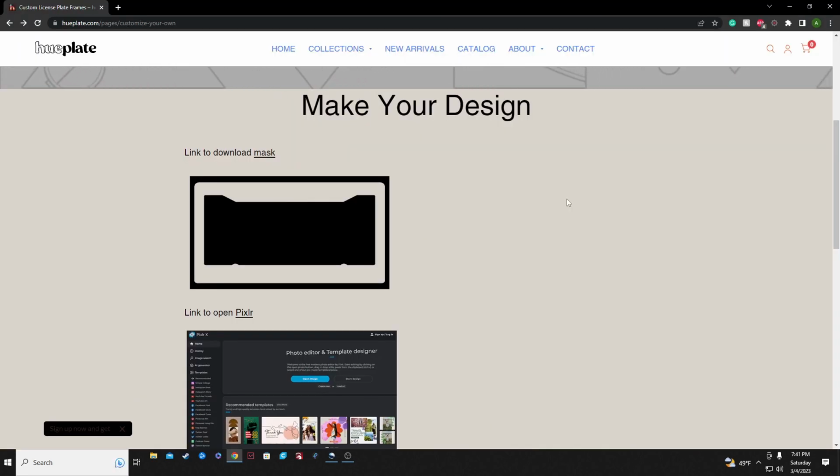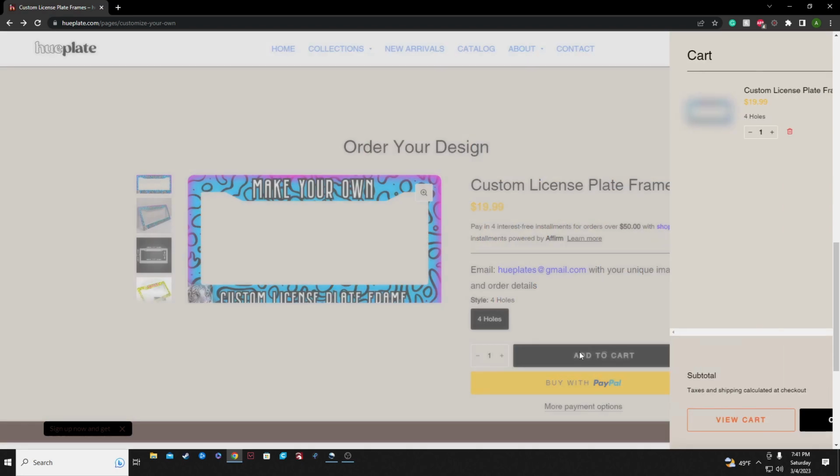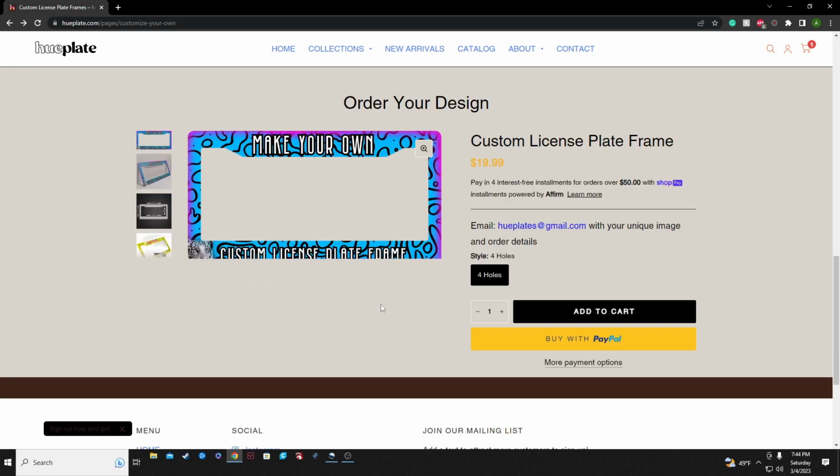Once you're ready to get your custom license plate frame made, scroll down on the website and order this product here. Finally, email this address with the image you just downloaded and provide your order details. Once you've provided your order details, it should take 1 to 3 business days for your order to be shipped.